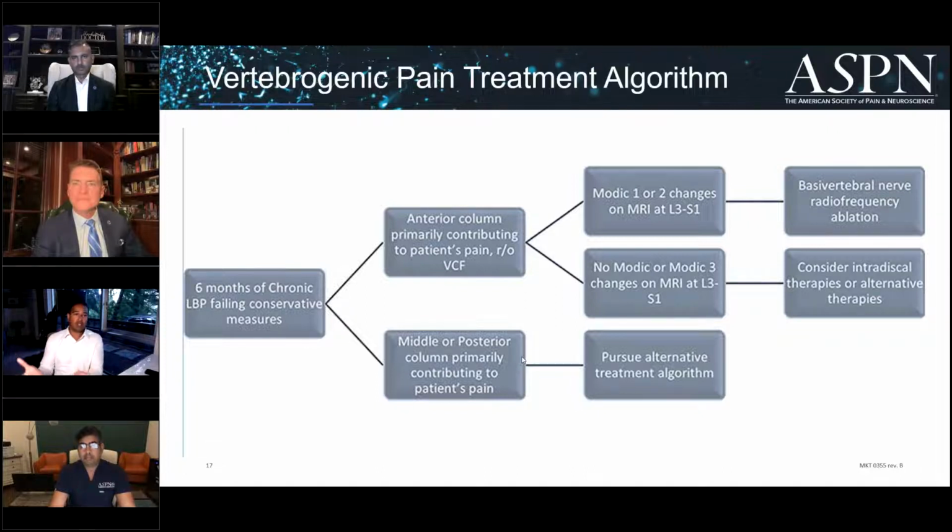But if you have to bring that up, don't be afraid. You can say to a patient, look, it's not covered by your insurance, it's out of pocket. If you're willing to do it, you can consider it. And of course, that's not easy with every patient, but certainly something to offer in case they really want to know and you really want to know if that is a source of pain.